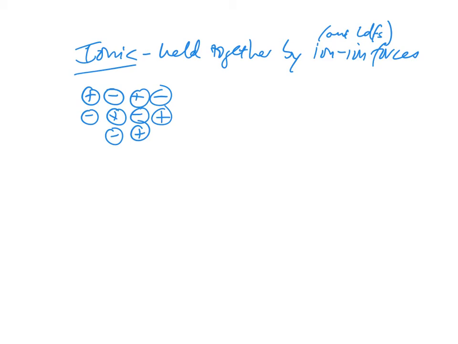So you can't really identify a molecule in an ionic substance, because there's no clear delineation of any one singular unit. There's the same unit repeating again and again, with the same forces holding them together all over the place. There's no distinguishing between this being an ionic bond and this being some other force. The ionic bonds, and I don't even really like to use the term, are called ion-ion forces, and they are all over this structure. Everywhere that I'm drawing green here, we've got ion-ion forces, and all those ion-ion forces are identical. So it's really hard to tell what an individual unit is versus the collective. And so we just talk about ion-ion forces, and we don't talk about molecules for ionic substances.